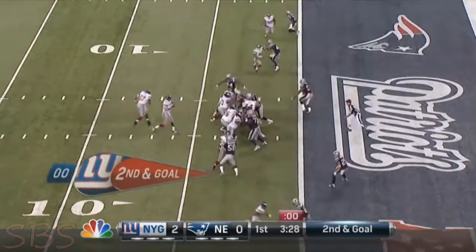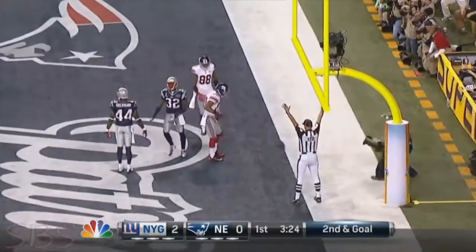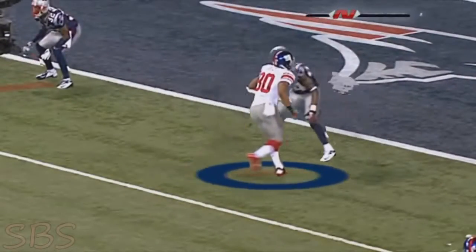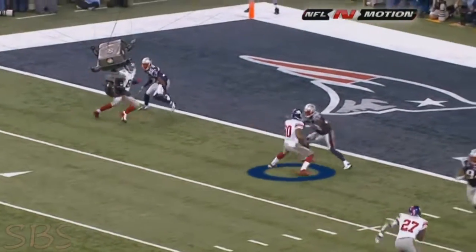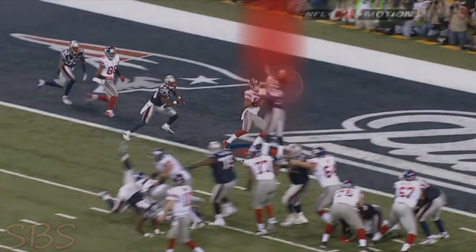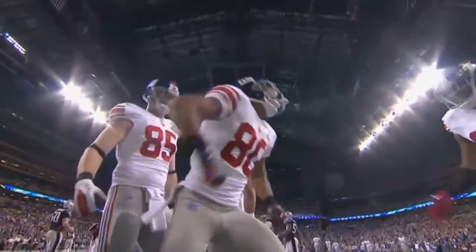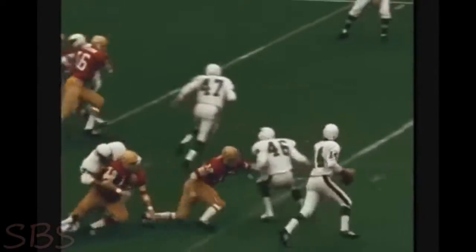It's actually a first down for the Giants, and then Manning finds Cruz in the end zone, and he salsas his way along with the Giants to a 9-0 lead. What a throw by Peyton Manning — right in between the corner and the linebacker. Watch Gerard Mayo's back to the quarterback — he fits it right over his shoulder for the touchdown. Great concentration by Victor Cruz. Wow, that was a ridiculous catch and throw.